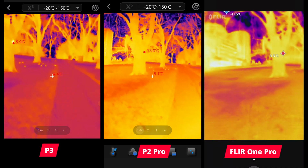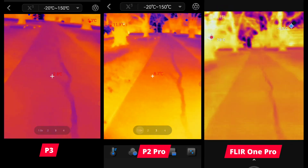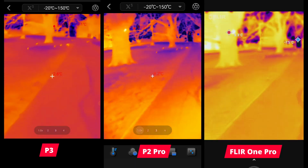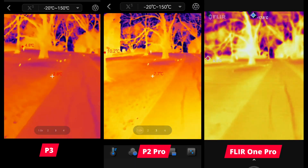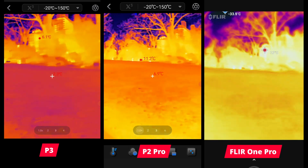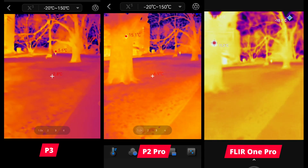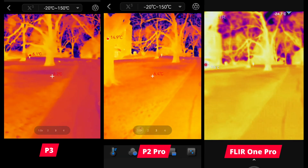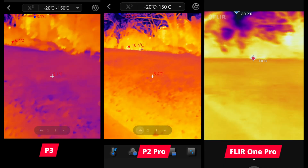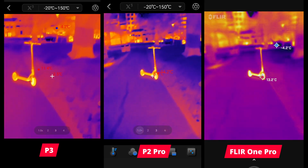Okay, and P2 next, and the FLIR is just able to kind of make out a bit of movement there. But we'll go a bit closer and let's see if we can pick out some details. These seagulls. You can already see there's a person walking in the distance somewhere. They've flown off, but there's that person there in the distance. You can make out. That's my scooter.